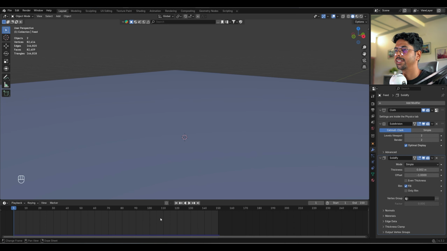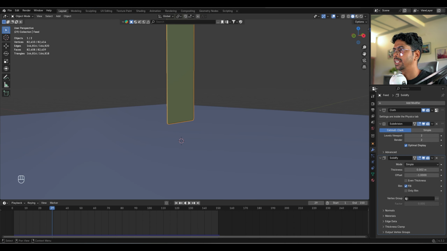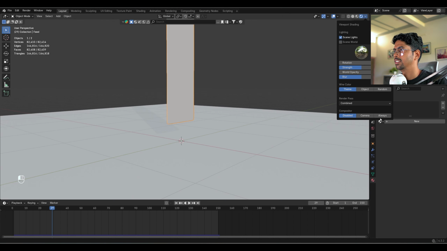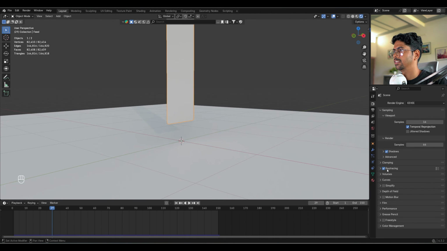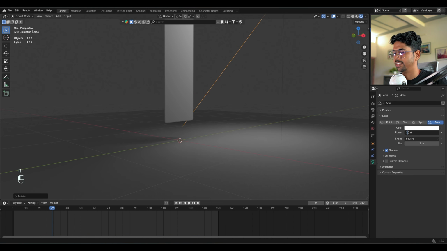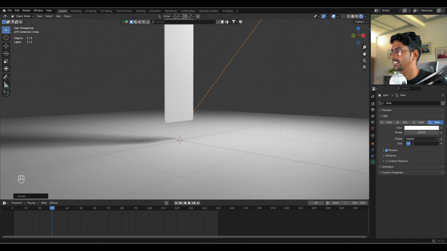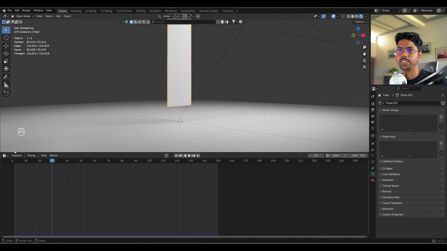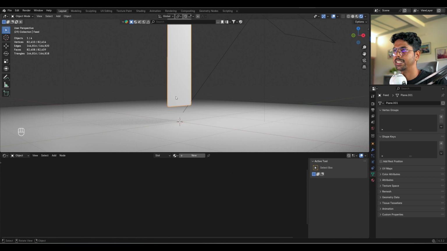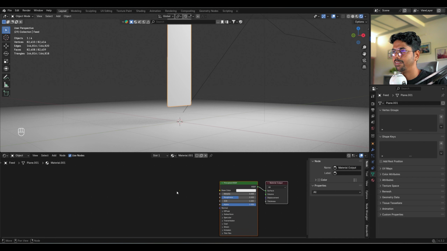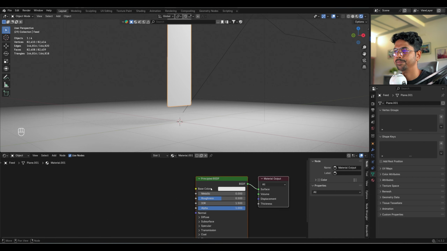And inside Blender, I will select our object and go to the material tab, and here let me also enable the render, ray trace render, and I can bump the intensity to something around 100. Just a simple light. I will select this and go here to the shader editor, click new, and this will be material 1, and I will just keep this as white.